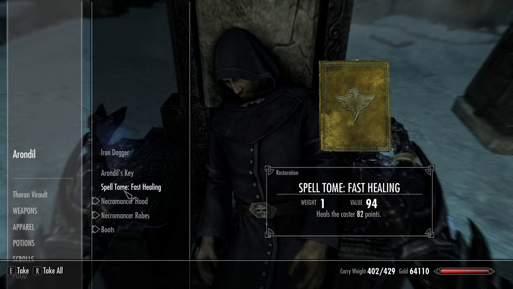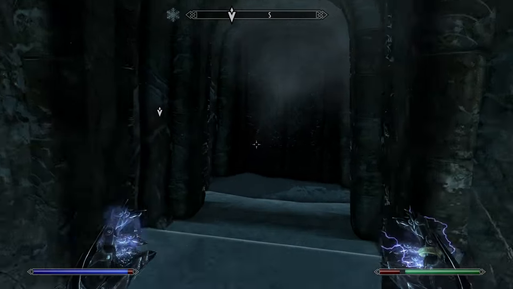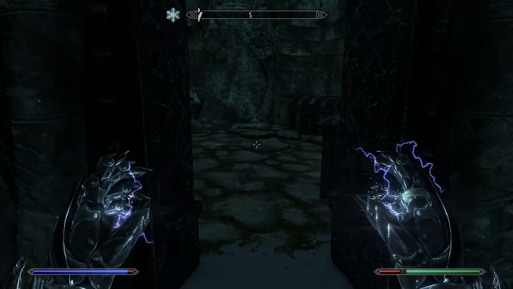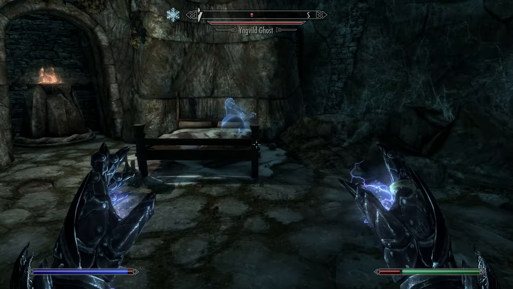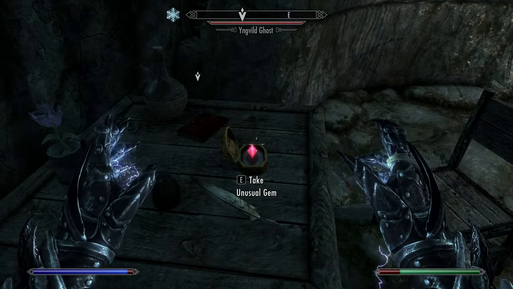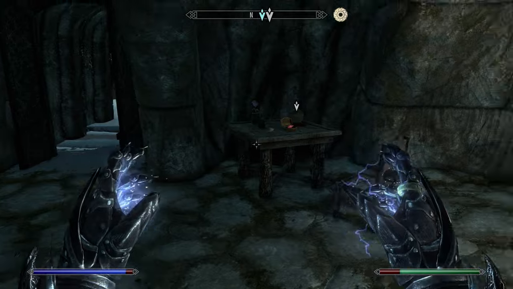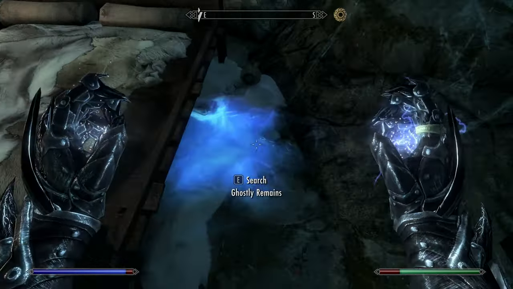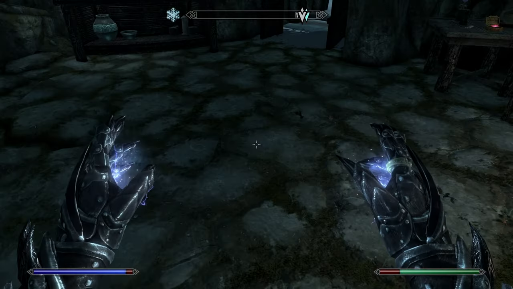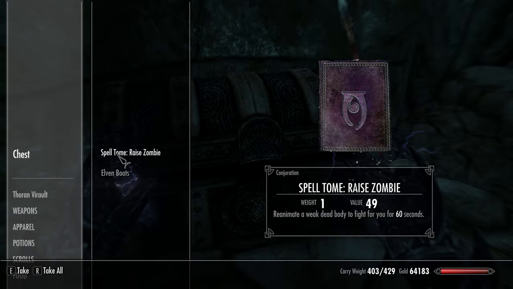Arendil's Key. Black Soul Gem. Fast healing. No. I'm just going to make sure that this isn't... Oh, my lockpicking's at 100, isn't it? Anyway, so... Oh. You're the... Okay, this has to be a vanilla quest, because there's an unusual gem here, at least, I think. Give me that. And give me this.